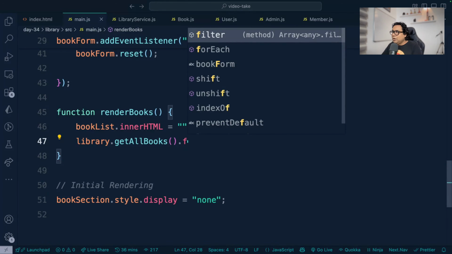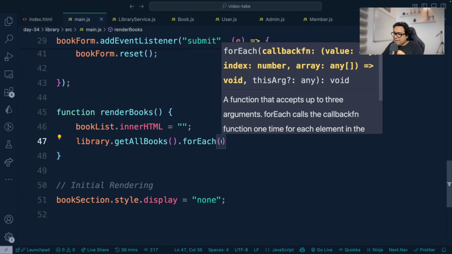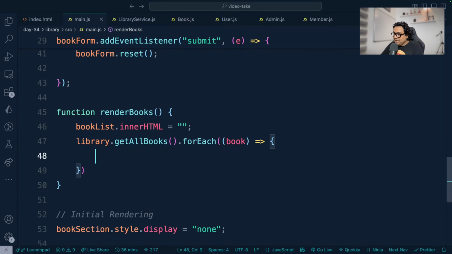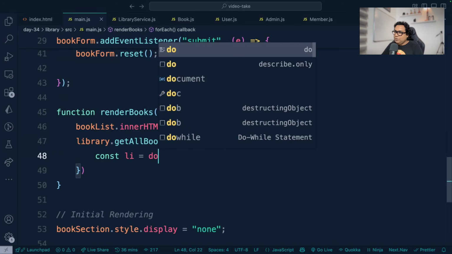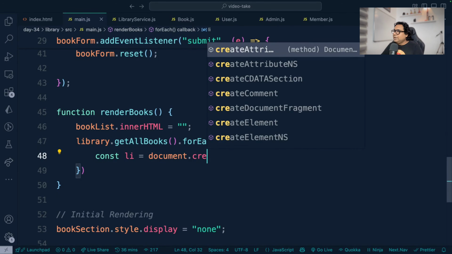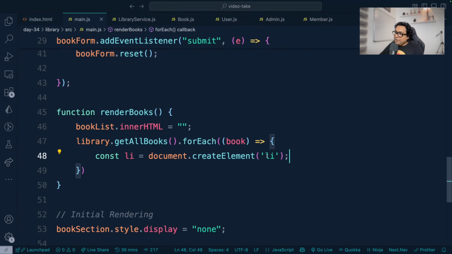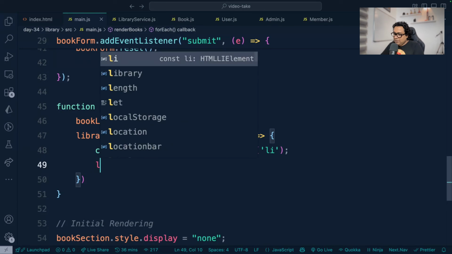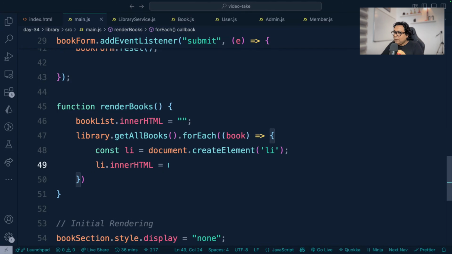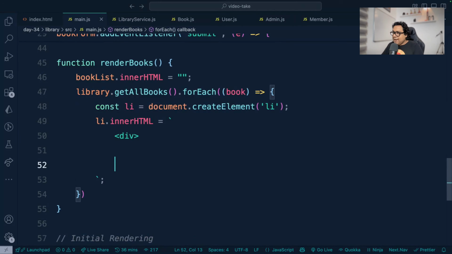I can do a forEach on this particular array. And then for each of the books I get, I can now start thinking of creating LIs. Okay, so let's create an li, list item, equals document.createElement of li. You can give capitalized LI or the small li, both work. Now I can do li.innerHTML equals, here let's add some markup.